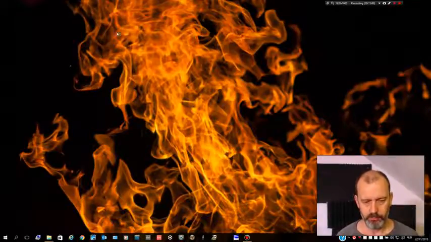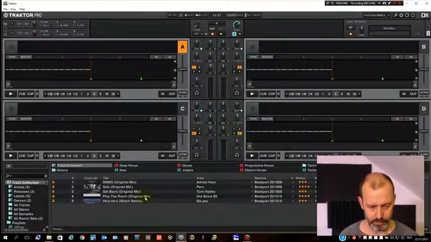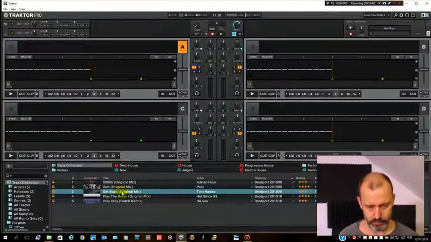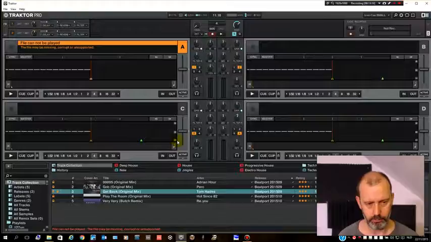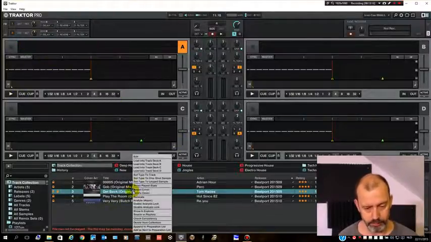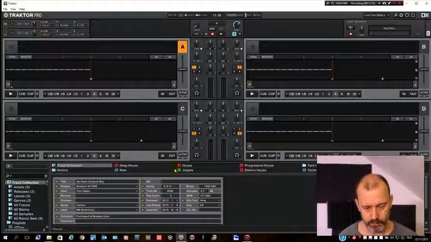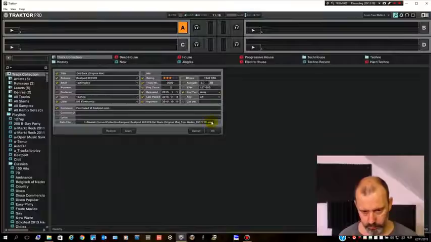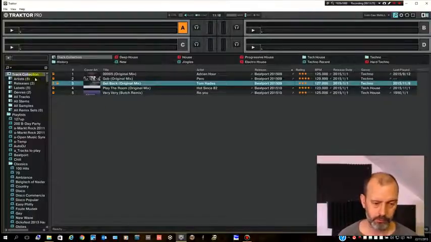We're gonna open up Traktor. And one of the problems we're going to have in Traktor right now is that all files are missing. You don't see that right away, so we have our files here. We're going to select one and drop it there. And you see file cannot be played because it's missing. There's an obvious reason for that. If you go into Edit and check the extension over here, you see it's still pointing to the WMA file, which is logical. How are we going to solve that?